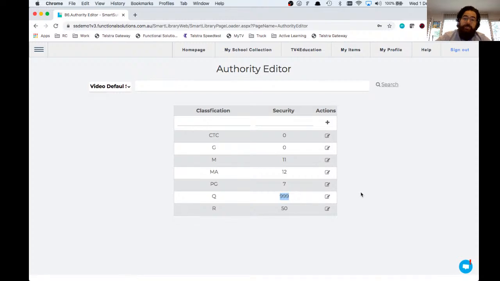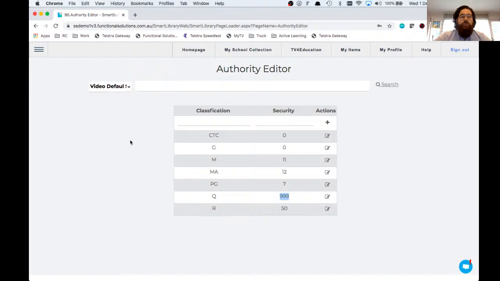Okay, so you need to come here and you need to set that. That's going to dictate a lot of what can happen and who can watch programs on different screens. Okay, so number 1, you need to set the security values against the year levels. Number 2, you then need to assign the year or the security levels against each classification that you want to have access. Okay, once you've done those 2 things, then we can start jumping into administering the system.